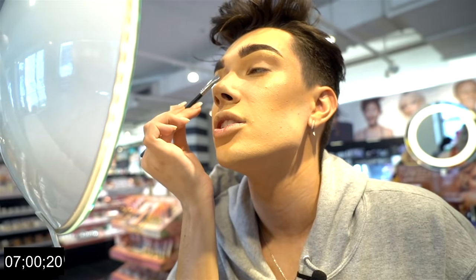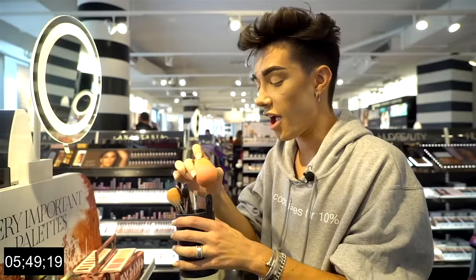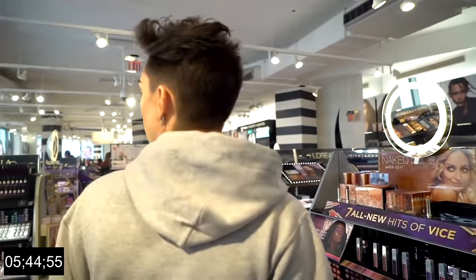I definitely do not have time for an eyeshadow look today, but I feel like we should go for a wing liner moment. Can you use my fingers to blend this out because I didn't bring a blending brush? I feel like at this point we're not even going to get a liner on, so let's just skip right to mascara. I know. Benefit Roller Lash.